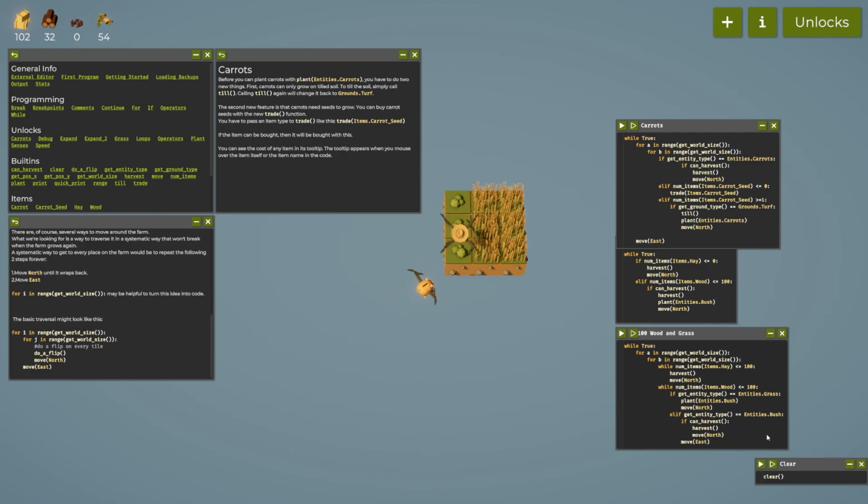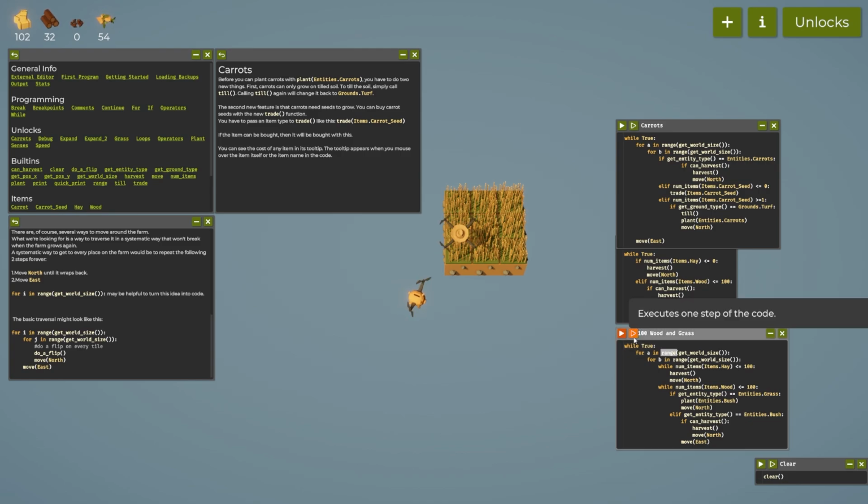Okay, so if it's a bush and you can harvest it, you want to harvest it, then move north. If you can't harvest it, it's going to move east. And then it'll jump back up to the while. And so I guess you can step through it. Don't step through it super fast when you get to the wood while. So it's making sure that we have less than 100 wood, which we do. Making sure that it's grass.